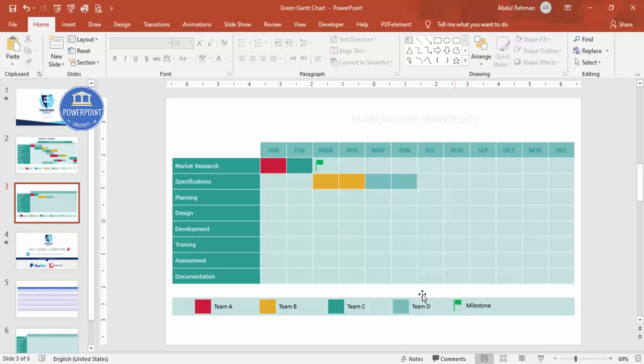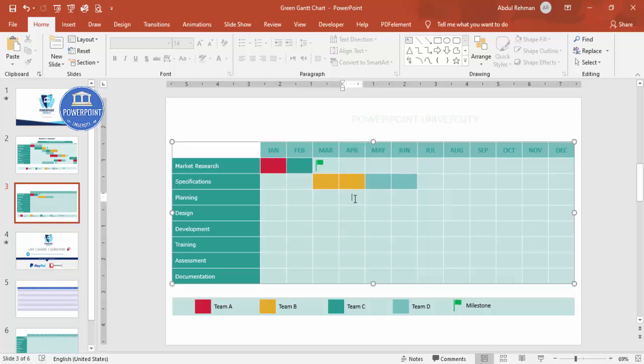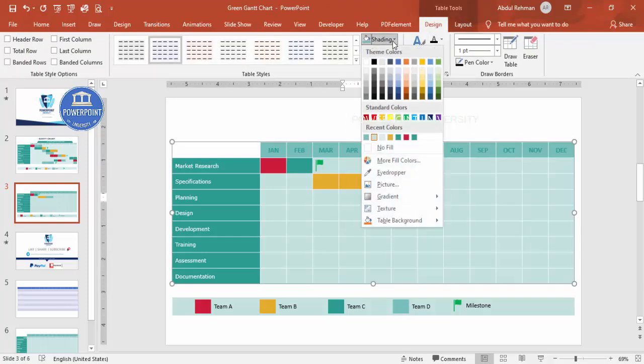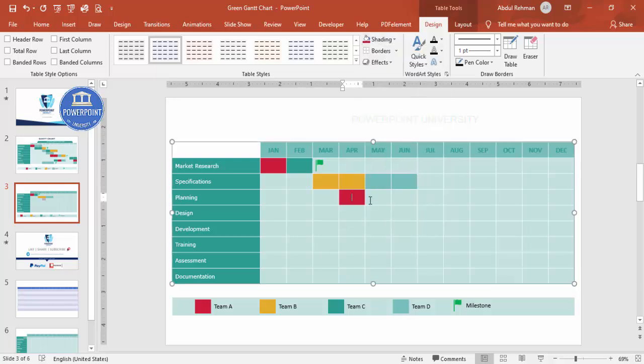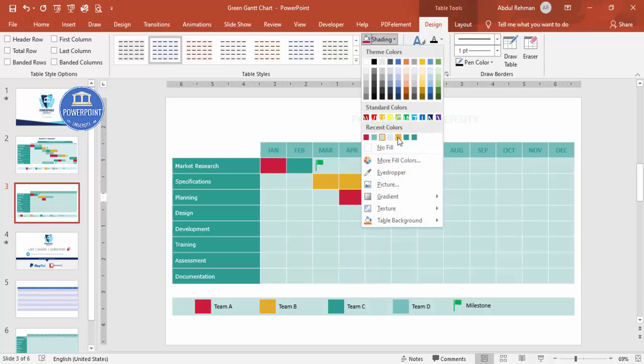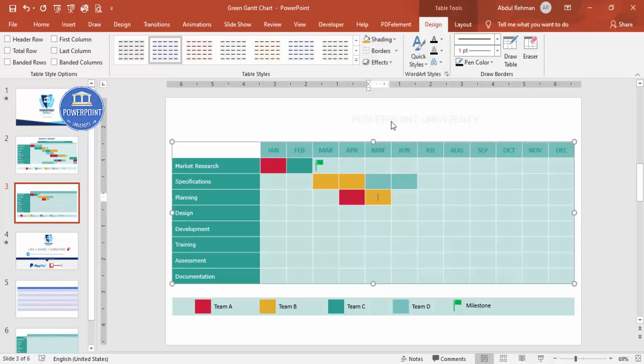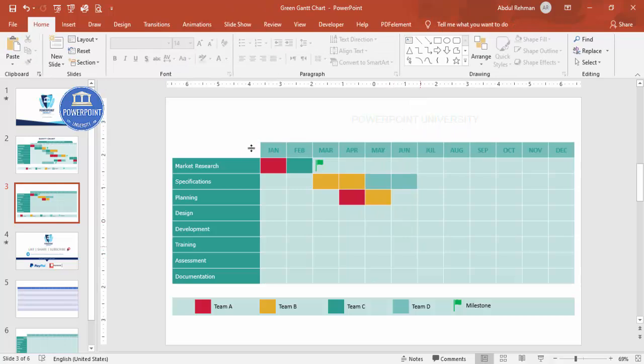So, and then for example, the planning starts again. Here the planning, again, responsible person could be team A, and then accompanied by team B, which is this color. All right, so like this you can add the milestone and the task for each team responsible.